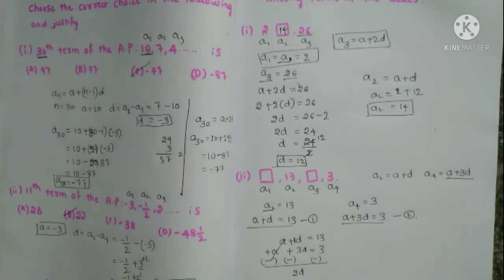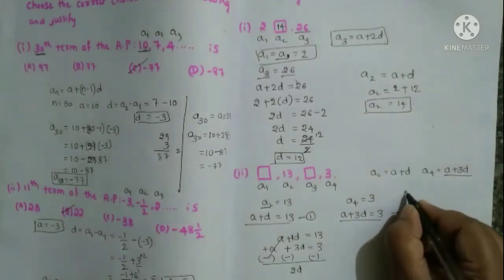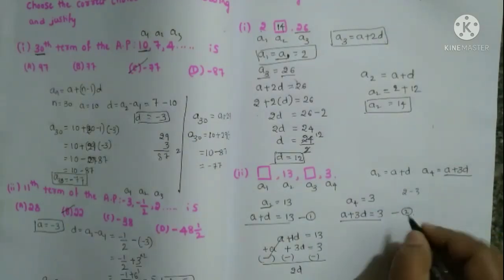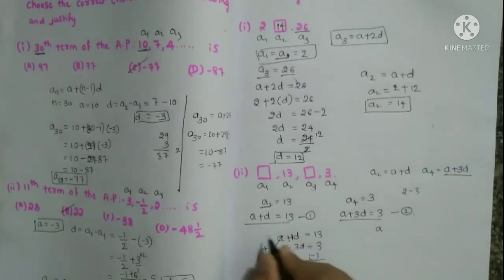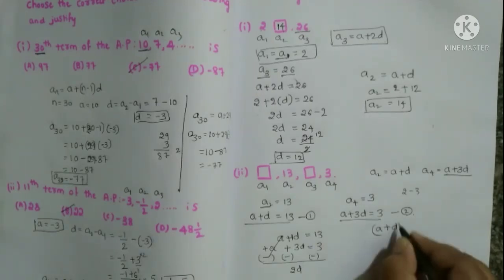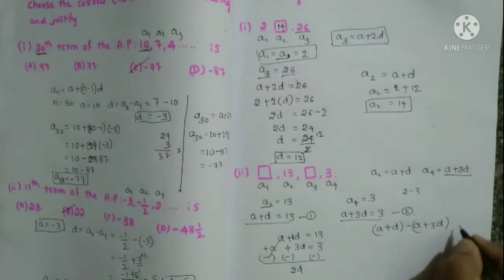See, solve the equation means you are subtracting the equations here. By subtracting the equations you will get one value here. Why we will change the sign when subtracting, I'll just tell you. So while subtracting, you'll write 2 minus 3, like this. We are subtracting the equations itself here. So how we will write? See, left side I'll subtract with the left side, right side with the right side. So a plus d I will write, minus (a plus 3d), in the bracket I should write, is equal to 13 minus 3. We'll write like this now.